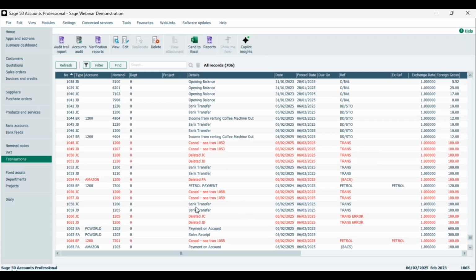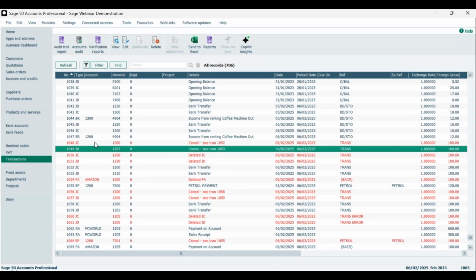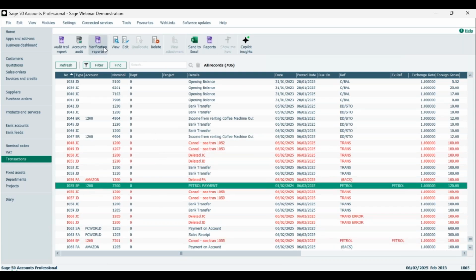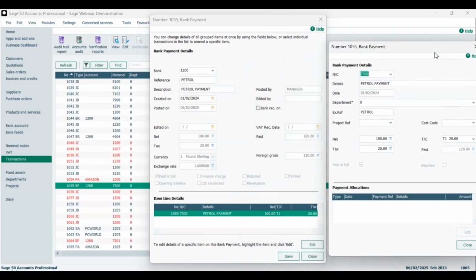Let me bring that up for you here. So that was the original. Where is the manual petrol payment for you to edit? You can see net 100, tax 20.